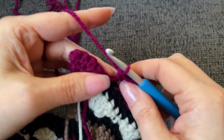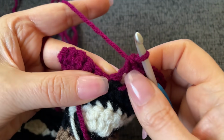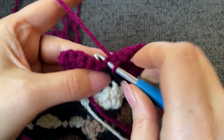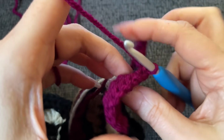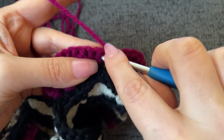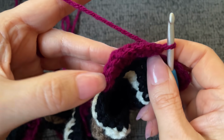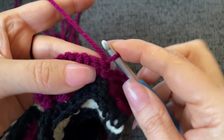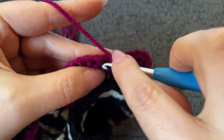Okay, now work 1 slip stitch into the first slip stitch at the bottom of your fan. This will anchor everything down. And again, without chaining, turn and work 1 single crochet into all 10 stitches. 1, 2, 3, 4, 5, 6, 7, 8, 9, 10. Okay, I almost put that into the wrong stitch. That's why I counted.